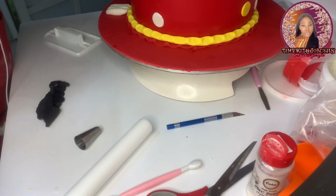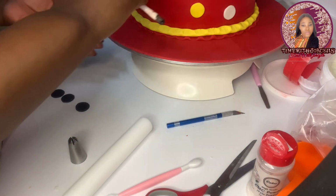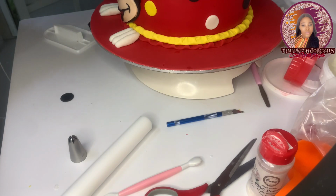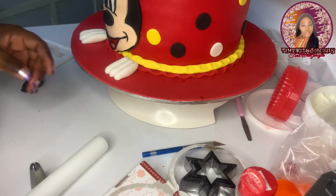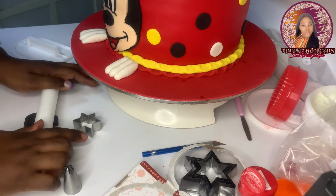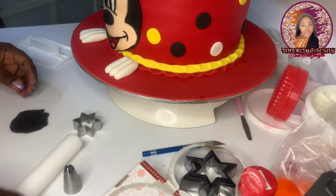Okay, just stick them, scatter them around the cake to get the design. This is beautiful. Wow, this is beautiful. This is beautiful, guys. At this point, we can now add our ears, the Mickey Mouse ears. Then just place the Mickey Mouse ears where they're supposed to be.